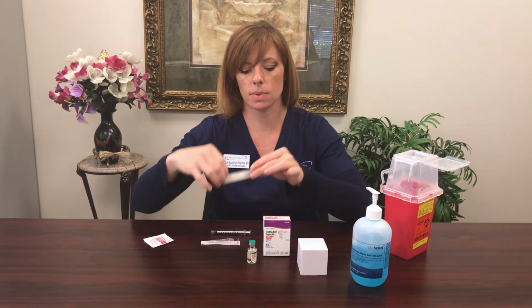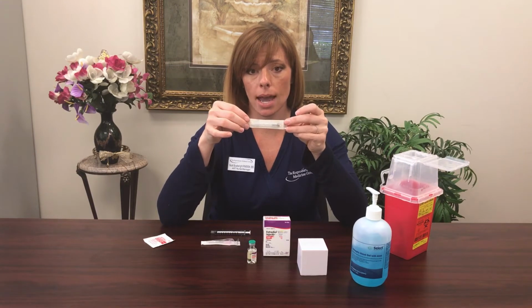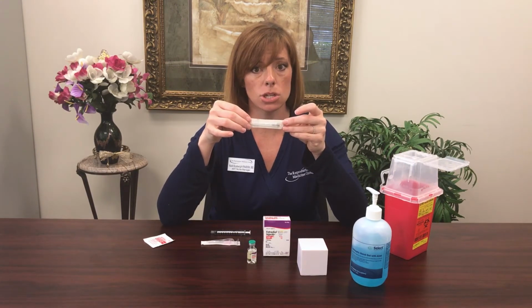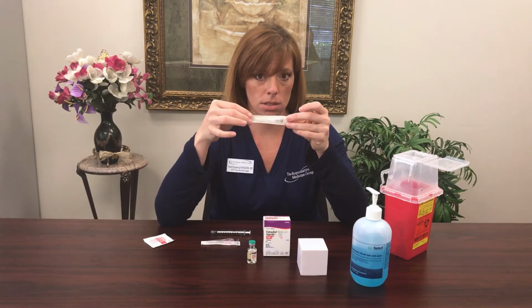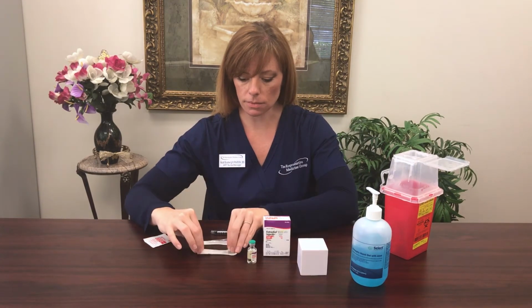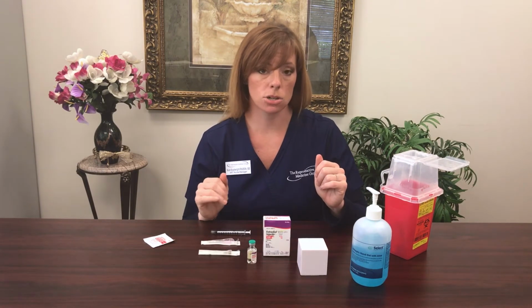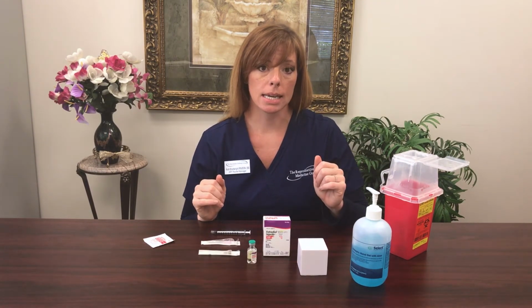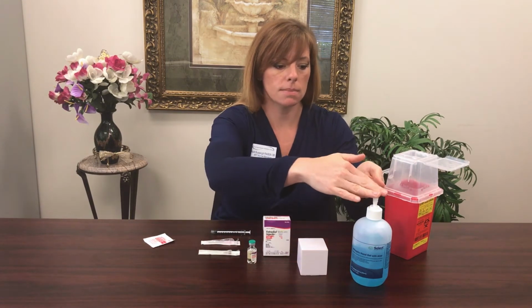The one you'll inject with is probably gray. It's a 22 gauge, and you will have been prescribed either a 1.5 inch length needle or 1 inch needle, depending on your body frame. Either is acceptable. You'll just want to check with your nurse to make sure that that was the correct needle prescribed for you.